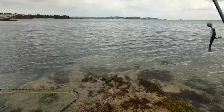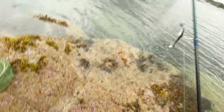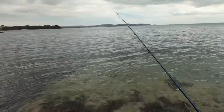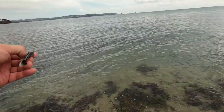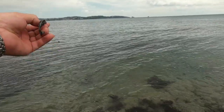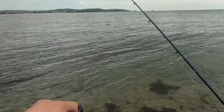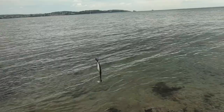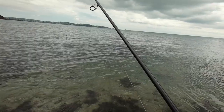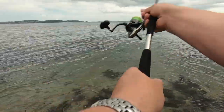One of the things I didn't mention earlier - with regards to the traces I use, because the swivel is so small, the lead will pass over it. So if a fish does break me off, the lead will just come straight off the swivel. In all the years I've been bass fishing, I've never had one do that yet, so I'm quite confident of not leaving a hook and trace in a fish.